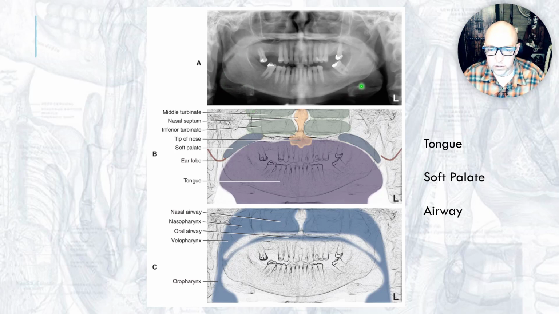Here we have, is this a soft tissue structure or hard tissue? It has a little bit of a cortical outline around it. So from the last lecture, I talked about having a cortical outline, meaning that something is a bony structure. So that's our hyoid bone. Have you ever seen someone call this a clavicle? Look how far down that is. You'll never see a clavicle on a panoramic radiograph, and if you call that a clavicle, you sound really silly. Hyoid bone is in here. Sometimes it projects over the mandible.